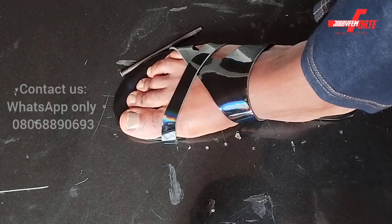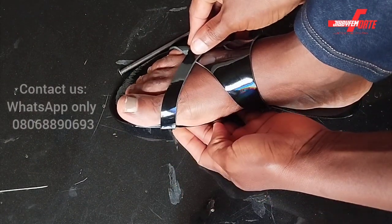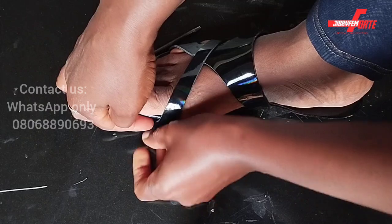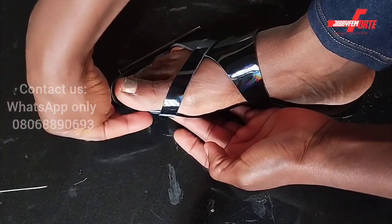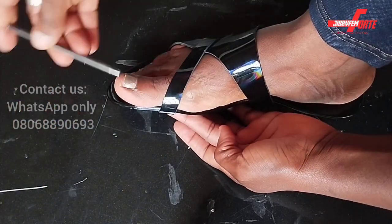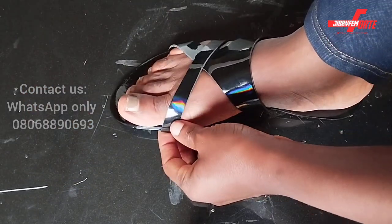If you are a beginner, I always suggest that you don't pass your design by the side. The reason is because you might not be able to bevel this one enough for it to stay very well by the time you put your outer sole. That's why all this place of your design is always open. When you bottom it, when you put your outer sole, this place will be open. This place too will be open. You will now be pouring plenty of tissue glue inside it, and you say the work is not neat.